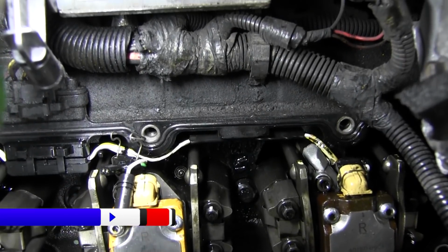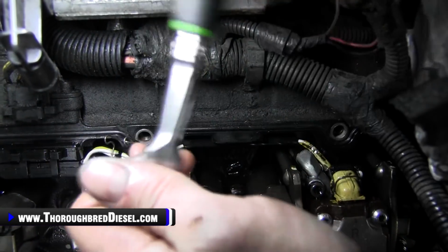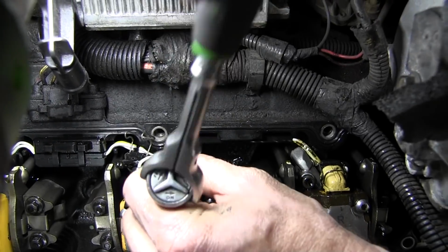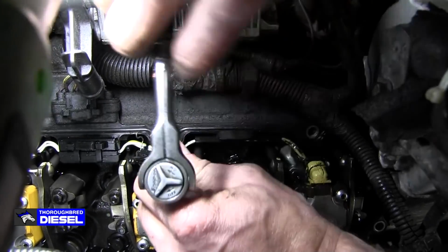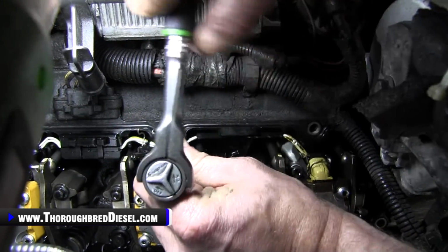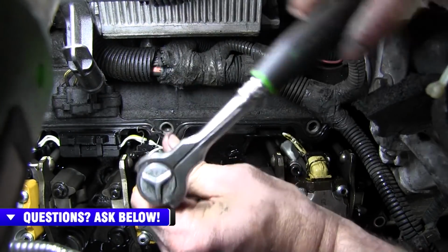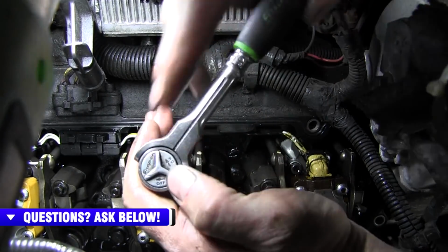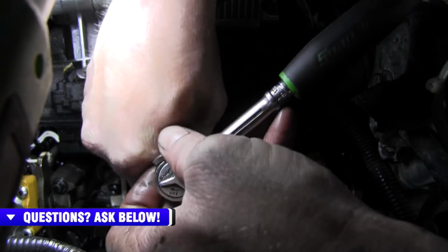So we had just a little bit of a debacle there with our hose. The hose that we use for this is a little bit old and worn out. So we're going to do this again. I went ahead and put the glow plug back in all the way there. Adam and I had a creative discussion as to how we wanted to shoot this scene. Adam won, so here we go. What we're going to do is show you what we normally do. Normally we have a piece of hose that's not as worn out as the piece I was trying to use was. All the same rules still apply here. Just be conscious of what you're doing.